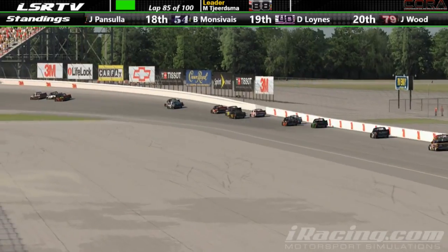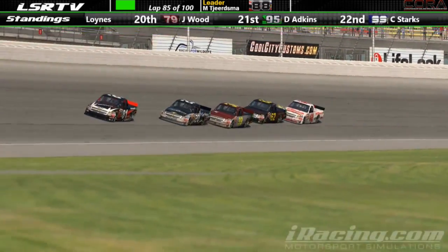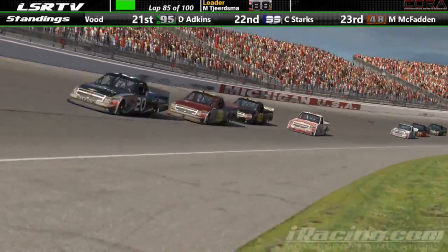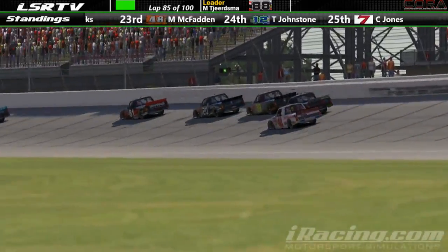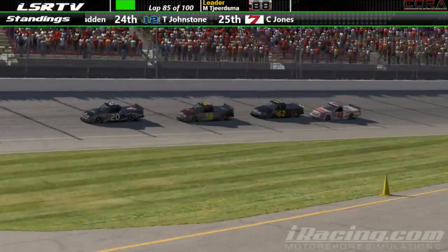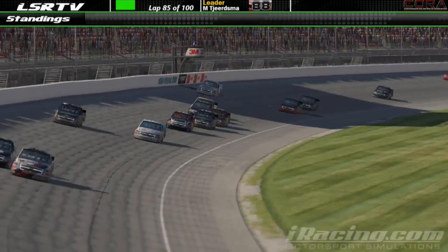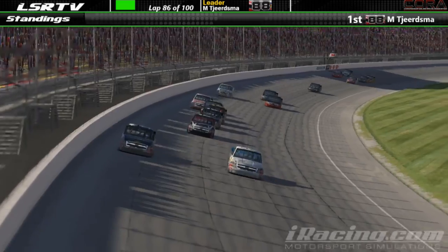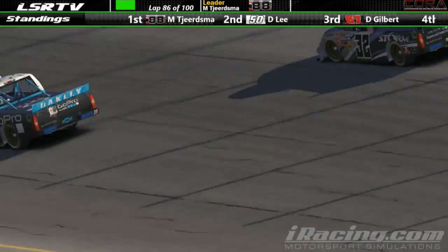One thing I did notice, all this action, that's allowing Borges and the 35 truck of Sedlak to get away from these two, or this group a little bit. Will they have enough laps to reel in this top three? I'm not sure. We're coming down. There's only going to be about 14 to go or so right now this time by. Getting down to the nitty-gritty here, and we do have a battle for the lead. I'll tell you what's going to happen up here.